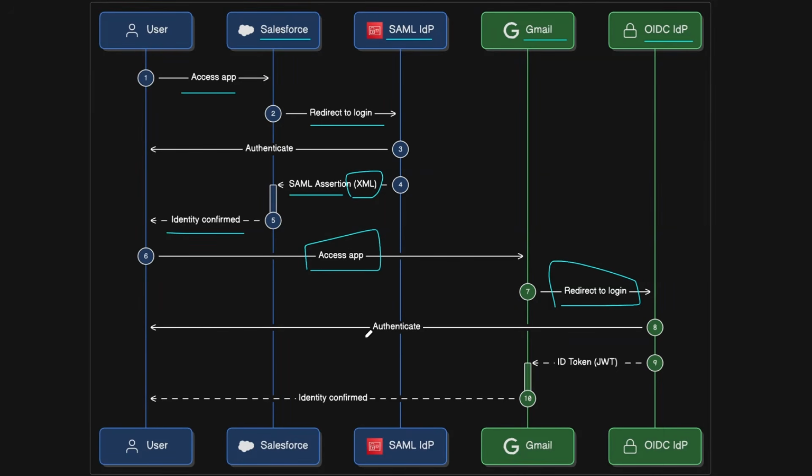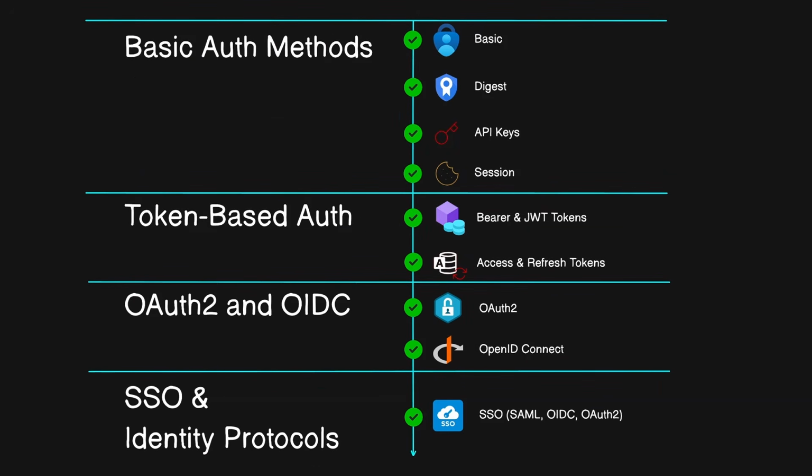And once you provide your credentials, the user is authenticated, and now you get back the ID token in JSON Web Token format. And this is what you will use for confirming your identity with Gmail. This is, for instance, what Google uses under the hood, and it's a more modern approach compared to SAML, but both of them are still very secure and relevant. These are the most common types of authentication, and that is just the first step for accessing our system.